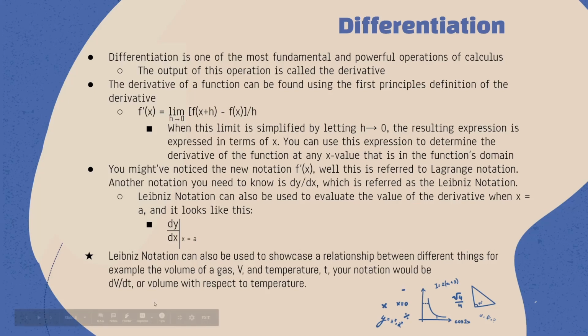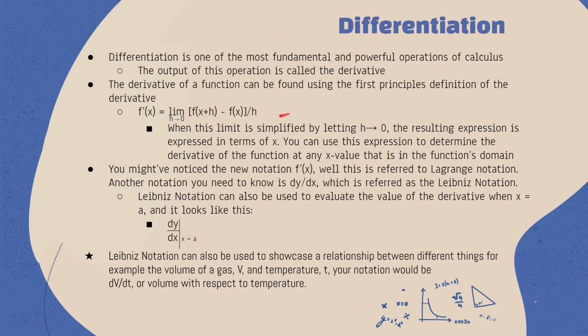You might remember that this expression right here we've seen before. This is actually what we used in chapter 1.2 to develop an equation to find the tangent to any point on a curve. This is what we found to be the tangent to a curve, right? So using that, we actually figured out that we can use it on pretty much anything, as long as we take the limit of it such that h approaches 0.